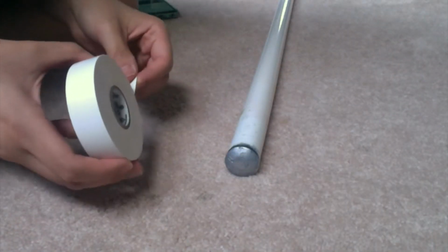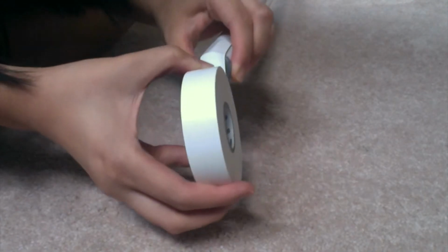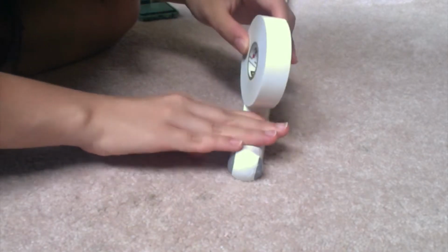After you put it in, you want to get your white tape and start an inch or 2 away from the bottom, and you're going to put the tape over the bolt and to the other side, stopping about the same place you stopped on the other side.